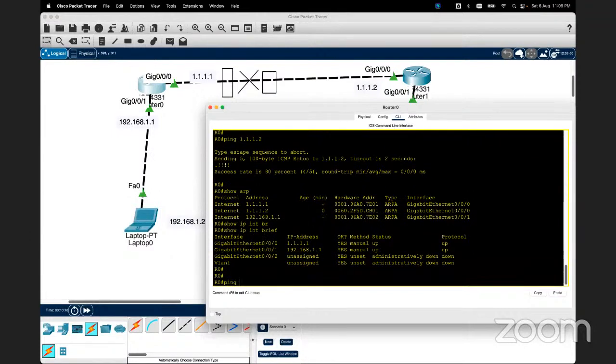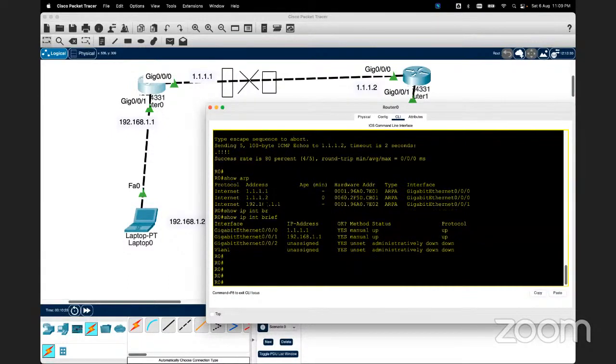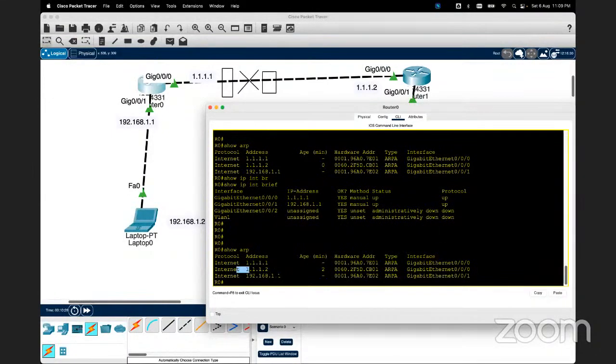Then you will try to ping google.com. Can you ping google.com if your link is down? No. Then what do we have to check? Traceroute? Not so quickly. Traceroute, you are directly connected to the ISP router, so why do you need traceroute? You will not do traceroute. You can check ARP to see whether you are learning the MAC or not.